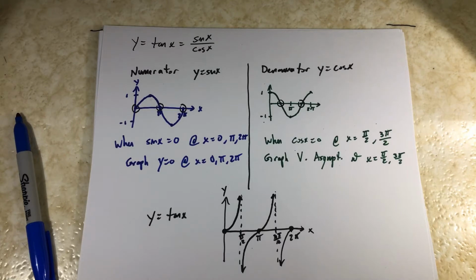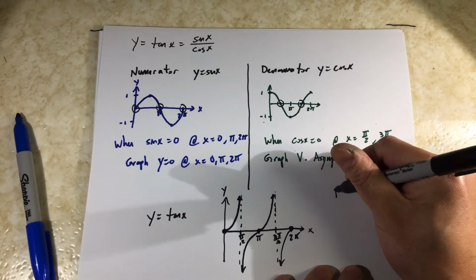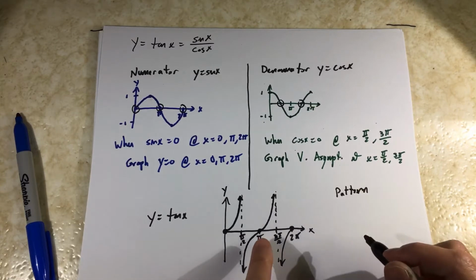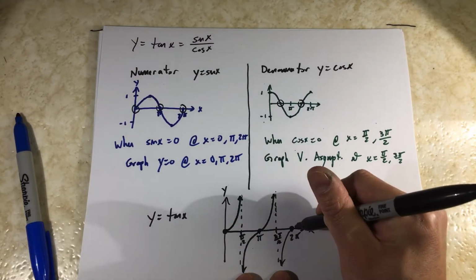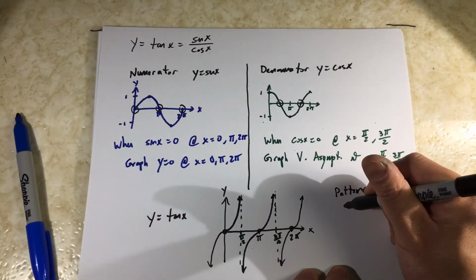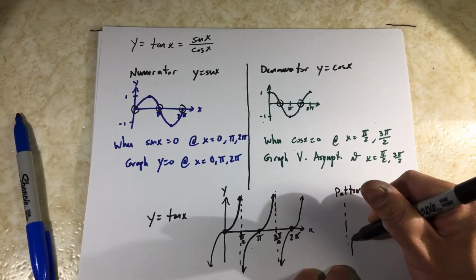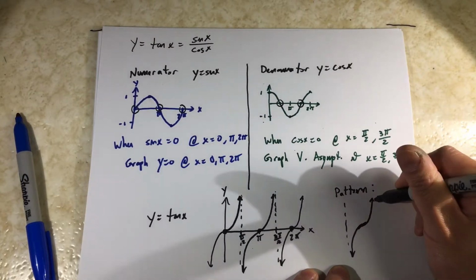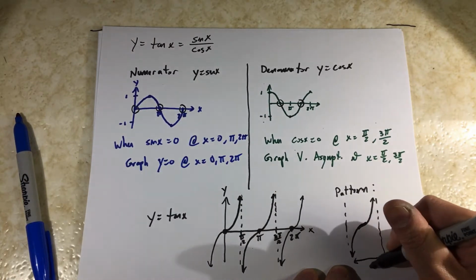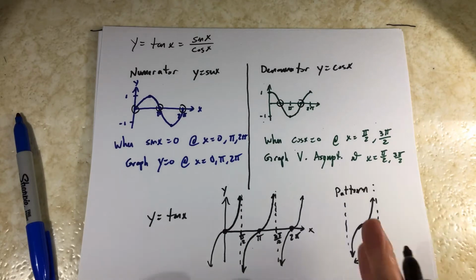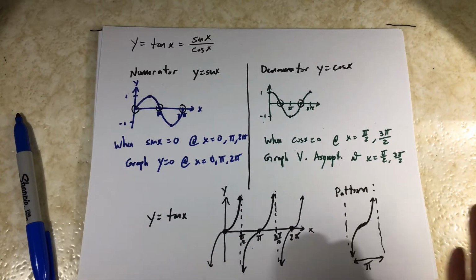All right. So there is something to take note of, and it's the pattern. We didn't draw the whole thing, but it turns out that this particular pattern is a repeating one. So if we went farther, we would see a repeating shape here. So you get this kind of shape that looks like this. All right, so it doesn't go quite flat. It's still a little slope there. But with this repeating pattern, every pi units or every pi radians, you get the same shape that is just stamped along from negative infinity to infinity. So that's our tangent function.